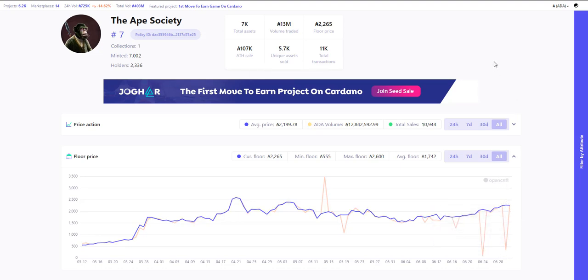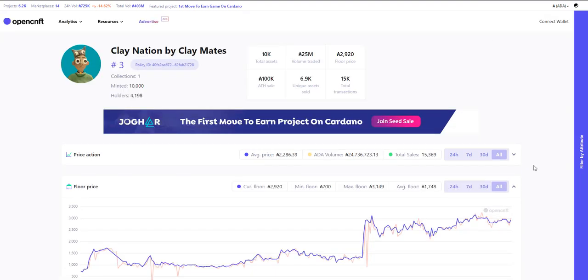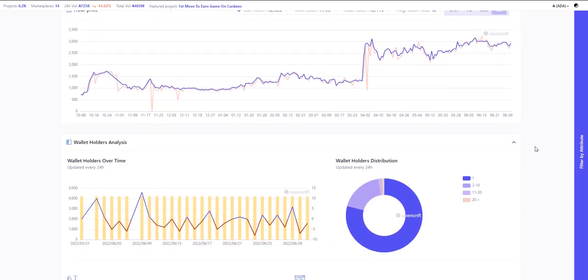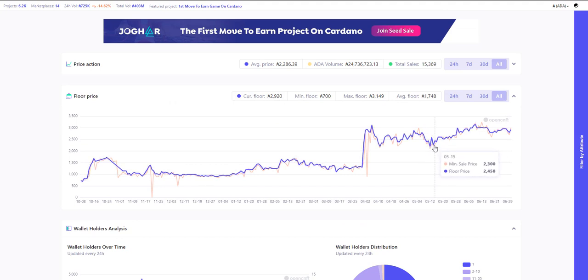It'll be an interesting next couple of weeks as far as the overall crypto market and the CNFT space, because volume is so stagnant. Next project, Clay Nation — a project I'm really hyped on. You can see an all-time high sell of 100,000 ADA. The floor is at 2,920. This project has a lot of rares being bought. Space Buds, Ape Society, and Clay Nation are projects where the rares are being bought, the floor is being bought — the whole project is just being bought. We saw it come down around the 2,300 level and then it started shooting off. If it stays above 2,800, maybe it runs up towards 3,200. If it comes back down, getting in between 2,500 and 2,200 would be a great area.